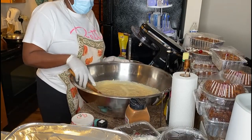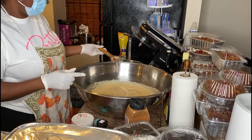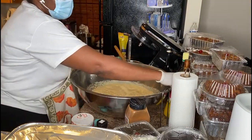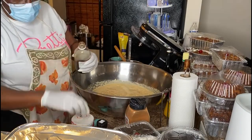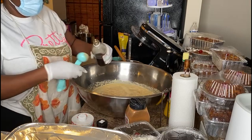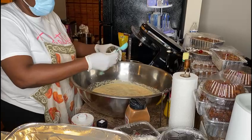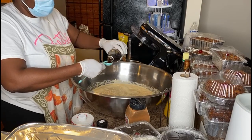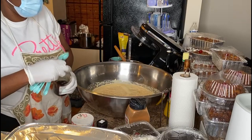So in here, this is my egg, butter, and sugar. And to this mixture, I'm gonna add some vanilla. Get my tablespoon again, and I'm gonna add 2 tablespoons of vanilla.